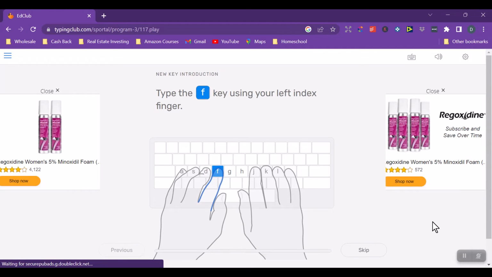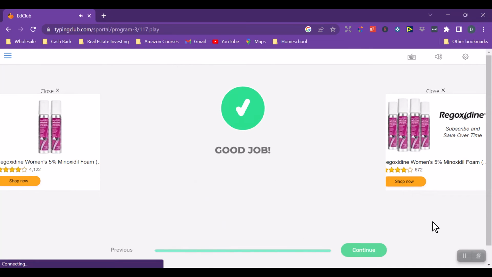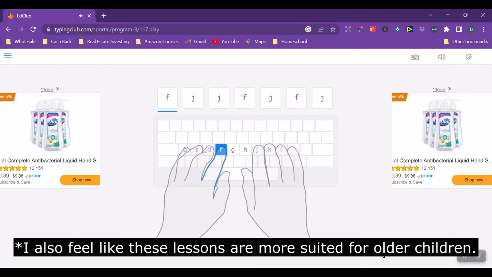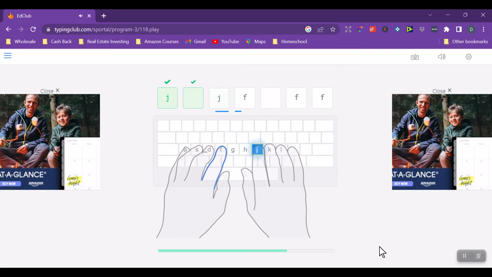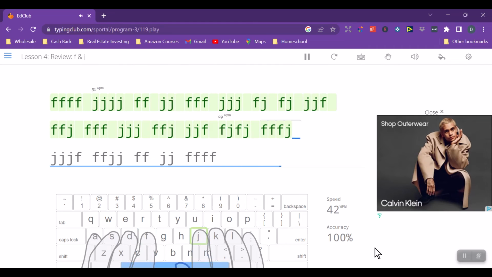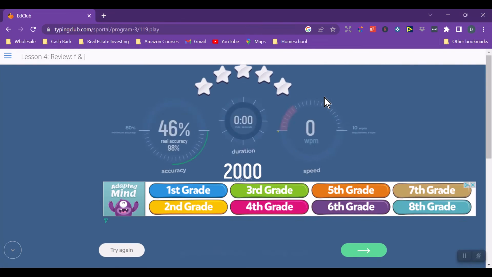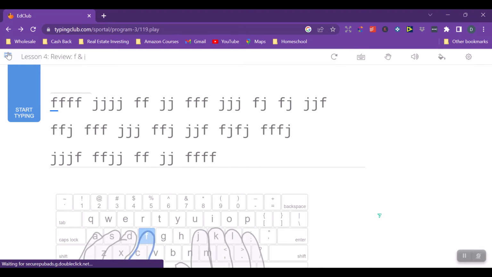After a fun little lesson, they will start having the child do the activities. All right, so that's just an example of what a lesson looks like in Typing Club.